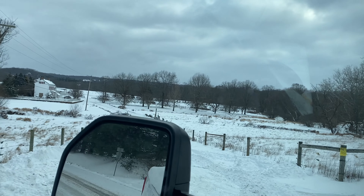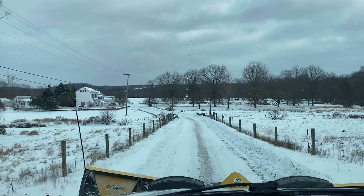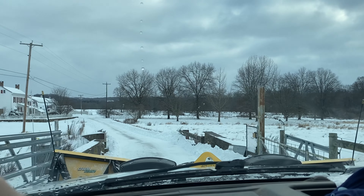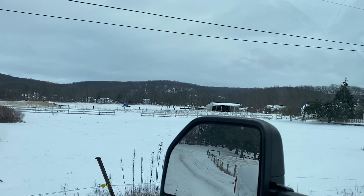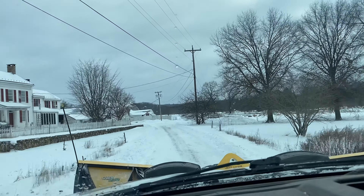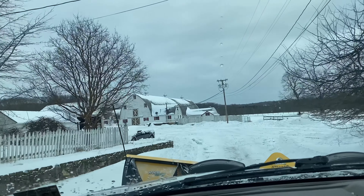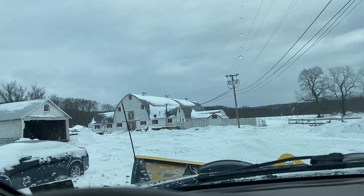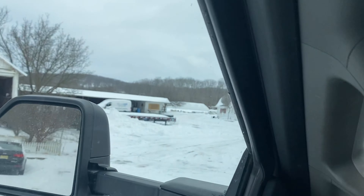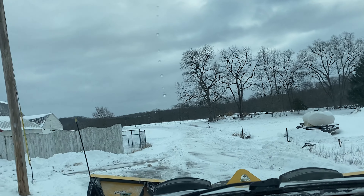I'll show you the entrance of the farm, what it looks like pulling down. This is the main entrance. That's our barn where we keep a lot of Evolution Aqua products, some fish food. We have two offices in there and a backup generator for the whole place. Let's go check on the Champion House — I haven't been up there yet today.